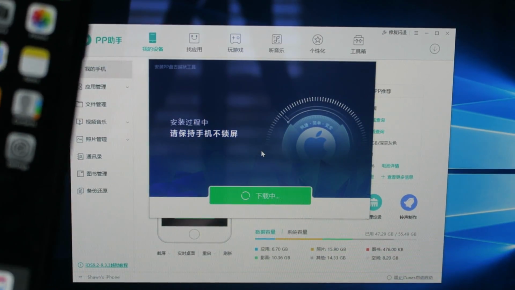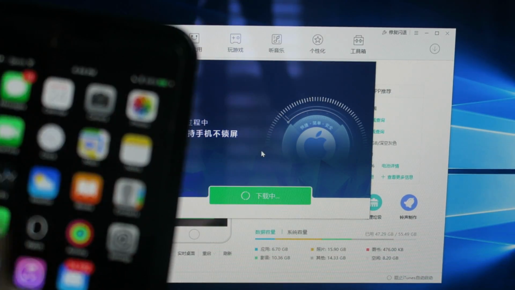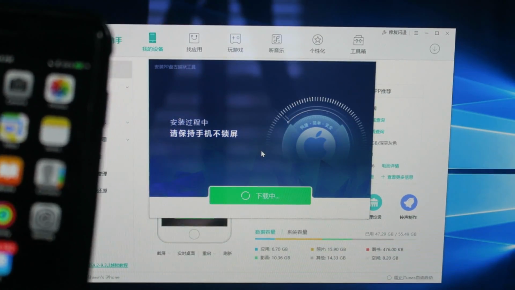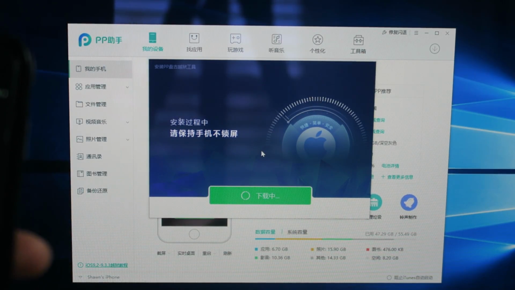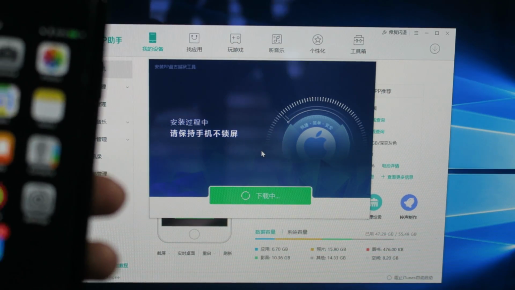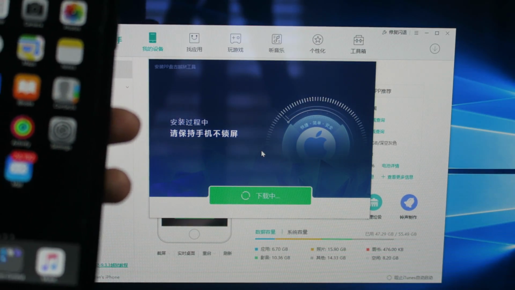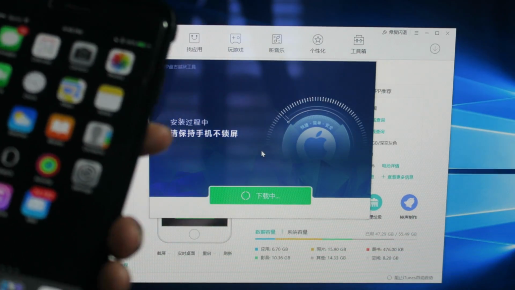So now, basically, what it's doing is going to create a brand new app on your springboard or your home screen. You just basically touch on the app, and basically it's going to jailbreak from that app, and you got to lock your phone. And another thing to keep in mind, this will only work on 64-bit devices. So if you're on an iPhone 5 or an iPhone 4S, this will not work because that is a 32-bit device. So it's time to step your game up. Hate to put it that way, but it is.